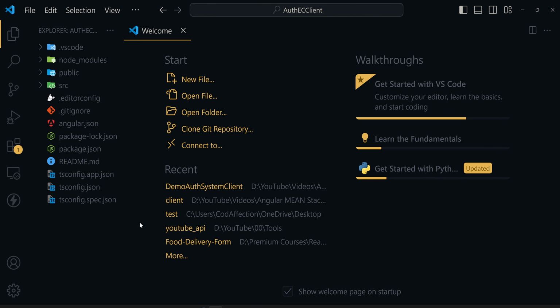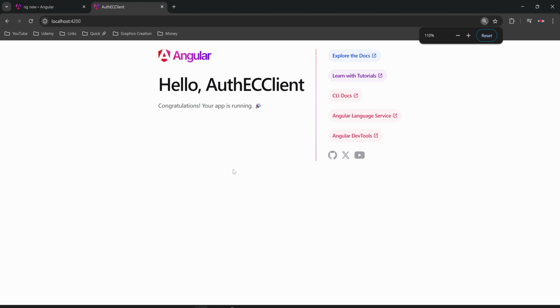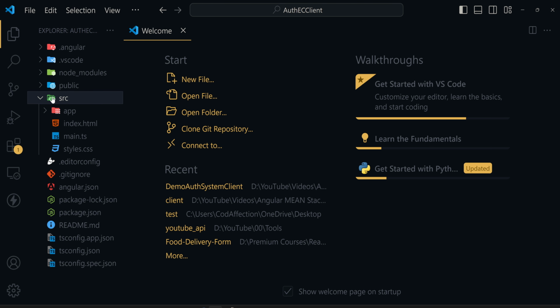Now before making any changes inside this new app, let's run this app. So go to terminal, then new terminal, then run this command ng serve, then -o. It will build the project and open the same in your default web browser. So this is how the default Angular app looks like. Now back to VS Code and let's check from where these default elements are rendered. So here we have the SRC folder. Most of the app development will be done inside this folder.